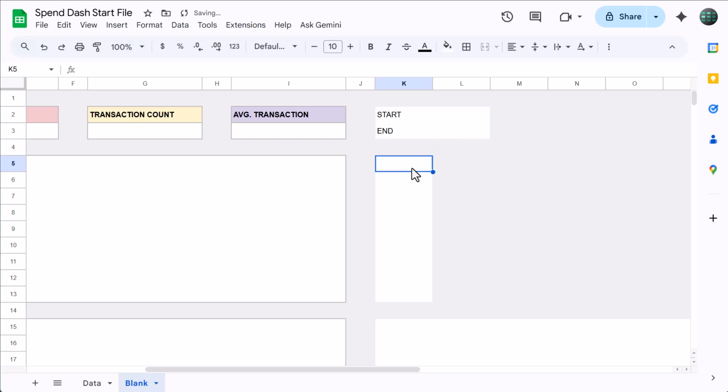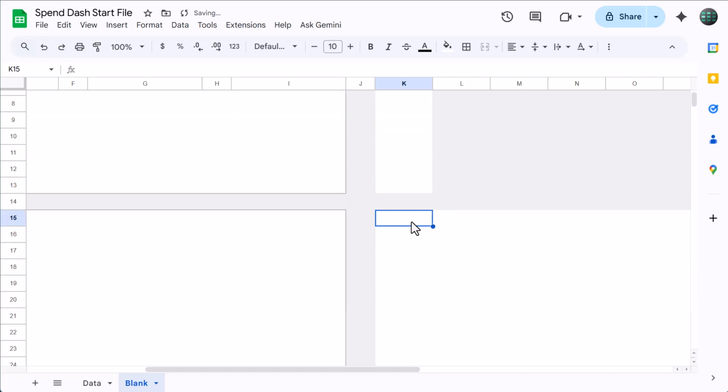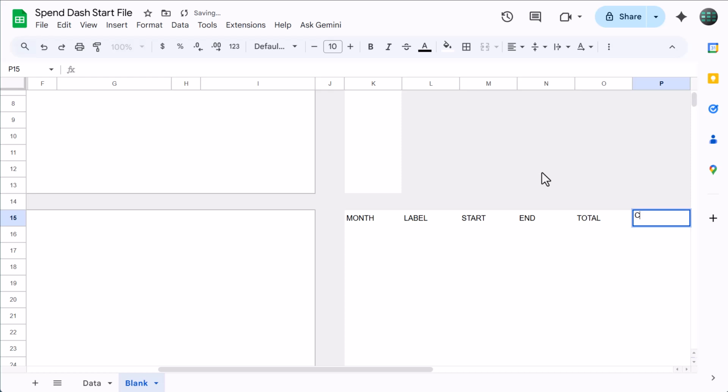In K5, enter percent, and in K15, enter month, then label, start, end, total, and chart.